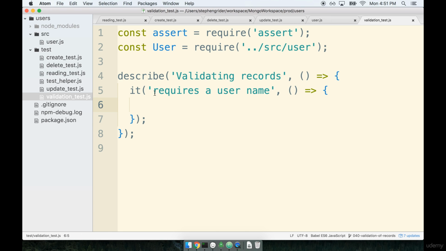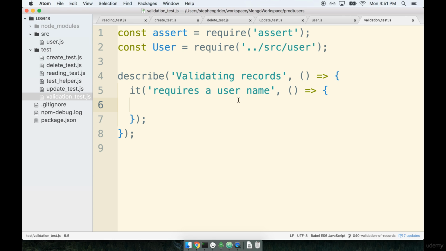We're going to first start off with the requires username, and then we will fill in the second test to make sure that the username is at least 2 characters long in the next section, or as the next test, excuse me. Okay, so let's get started with this. This first rule that we're adding to just require a property is definitely the easiest level of validation we can do.